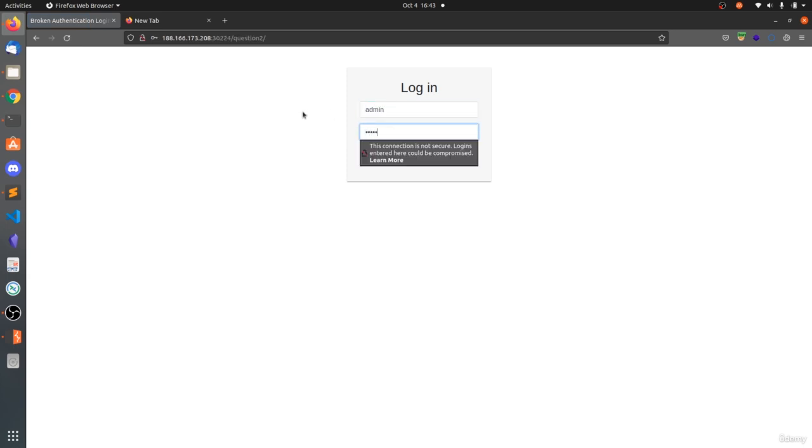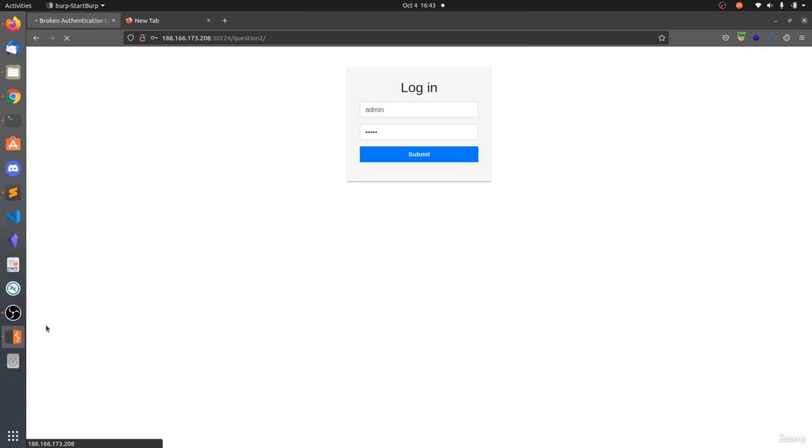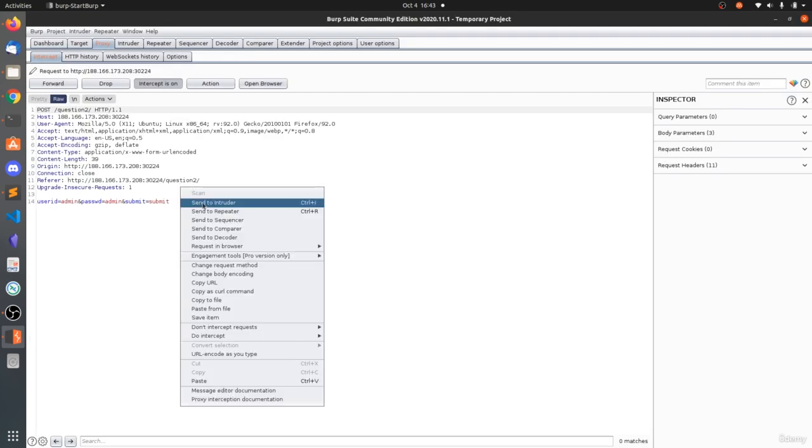So admin. There is no protection like IP address based filtering in question 1. That's why I'm going to question 2. So let's make sure intercept is on, submit, and send this to Intruder.